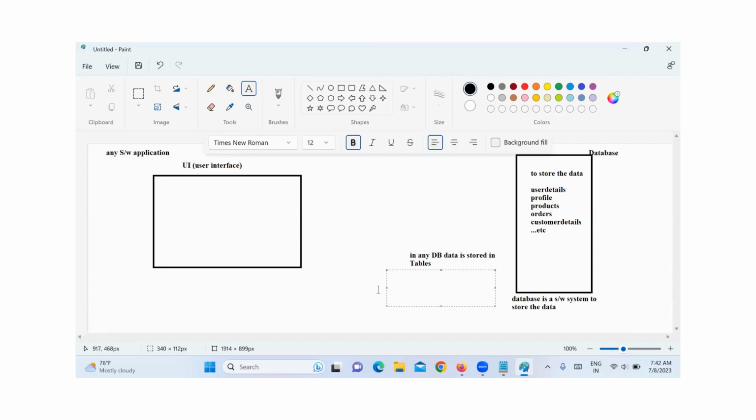If you take banking software, how are the customer details stored?